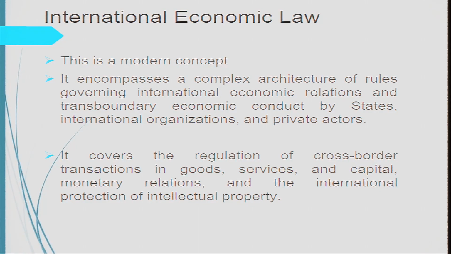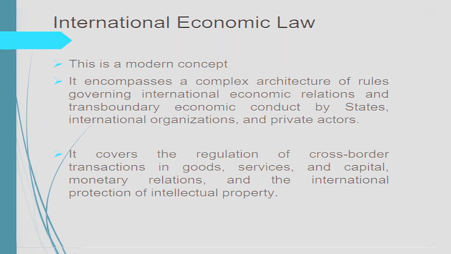It encompasses a complex architecture of rules governing international economic relations and transboundary economic conduct by states, international organizations, and private actors. So what is covered under international economic law? A complex architecture of rules governing international economic relations. That means firstly we rely upon economic relations among the nations. Earlier it was political relations that were the core aspect, but now it is also the economic relation between the countries based on economic benefits.